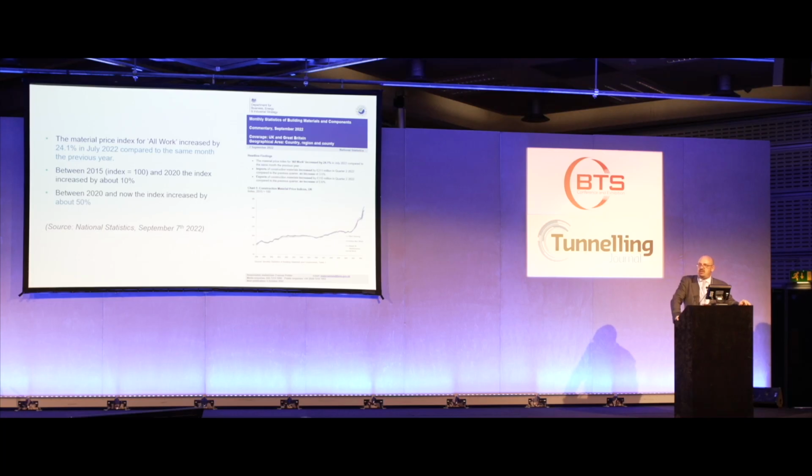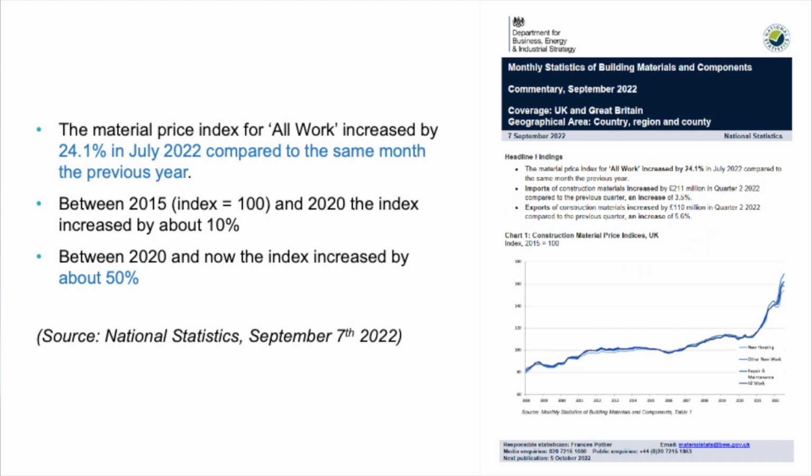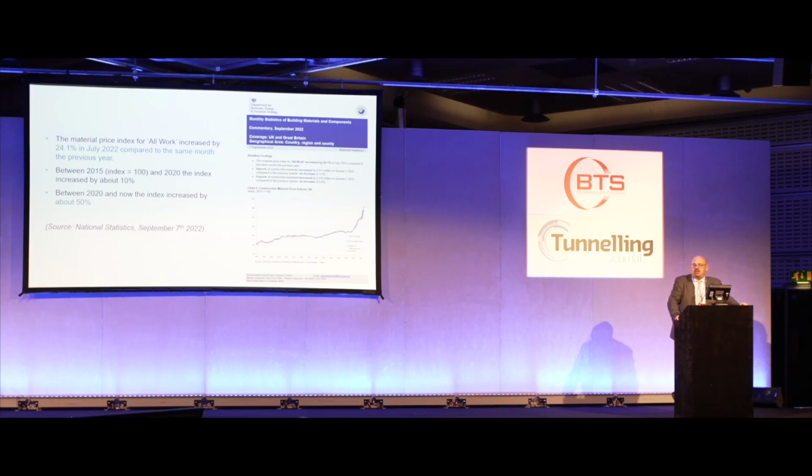I didn't break it down into whether this is concrete or steel or wood or whatever, but I think it shows the wide effect which we are seeing, not just from the energy crisis, but it's also the border disruptions from Brexit and the global raw material shortage which we're seeing. It's extreme. It's a 50% price increase over 2 years. Crikey, that's a lot. And who would have foreseen that? I think nobody really would have foreseen the coincidence of a global pandemic and a major war in Europe at the same time, pretty much, or in sequence, and the effect.